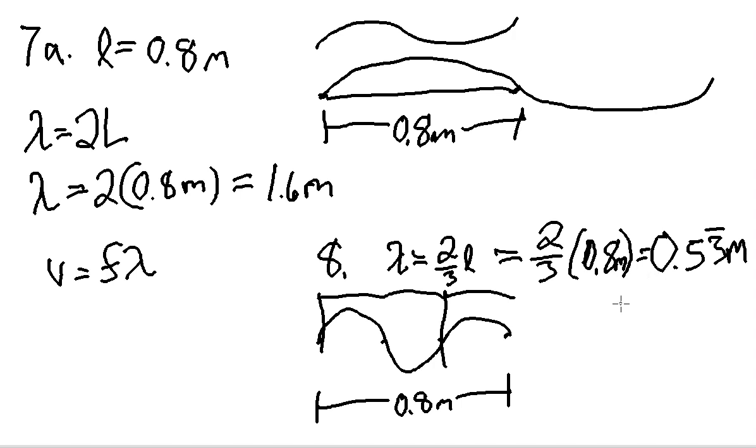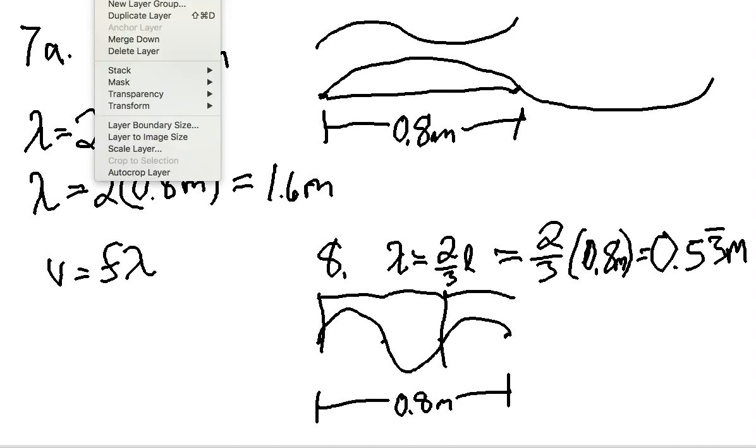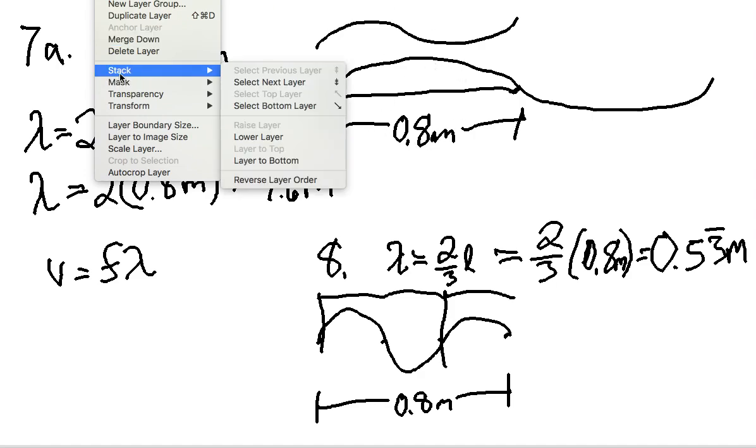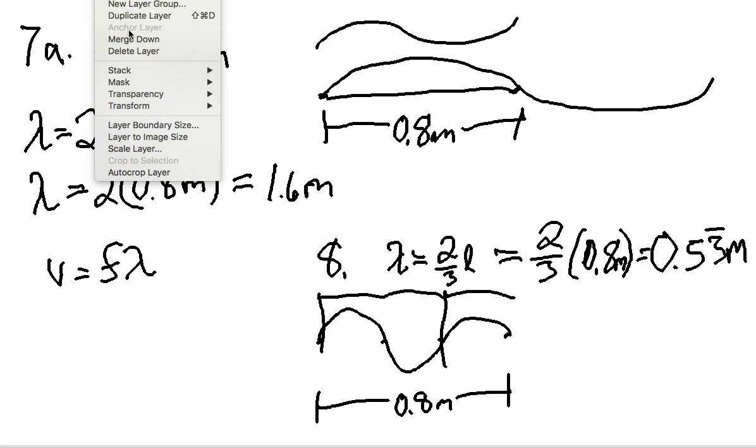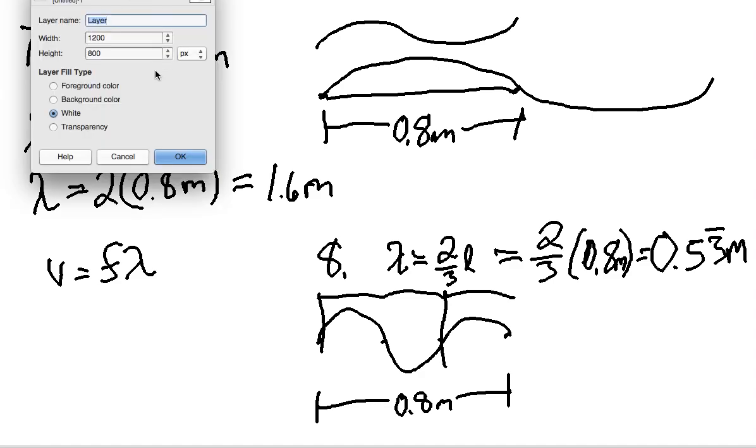Alright, now we can move on to number 10. Number 10 is just like number 9. They're both very easy. They're just different context. It's talking about sound waves, which are longitudinal instead of what we've been talking about so far, transverse waves. So here we go. Number 10. What is the frequency of a sound wave with a wavelength of 0.85 meters?